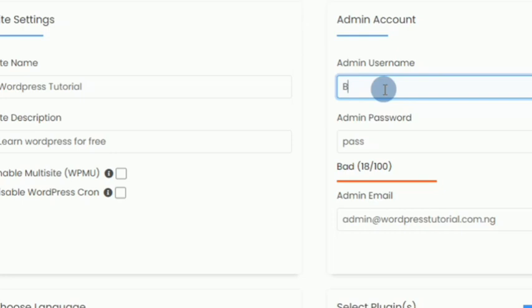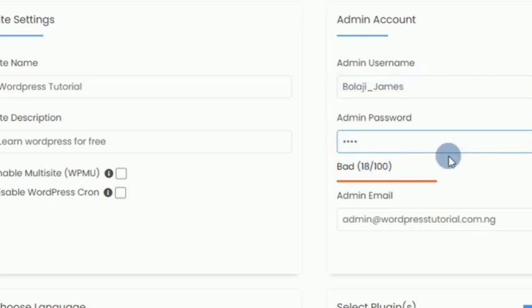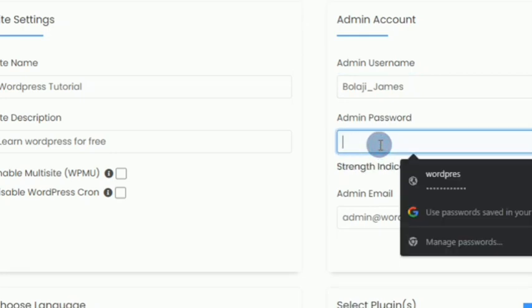So here I can decide to use Bolaji James, like this. Then the password, I'm going to hide it. You can see it says 18%, which is not good. I've told you earlier, always use a very strong password.